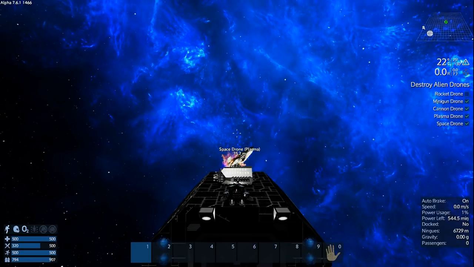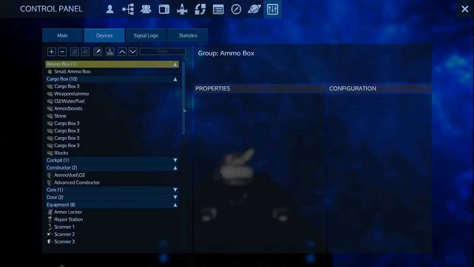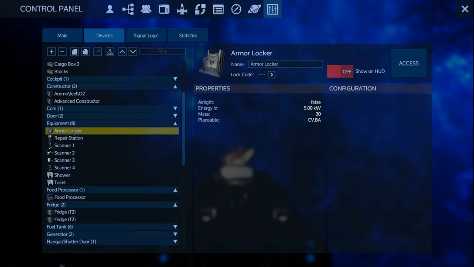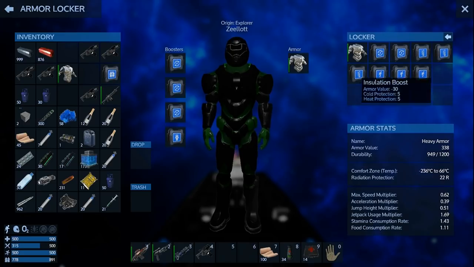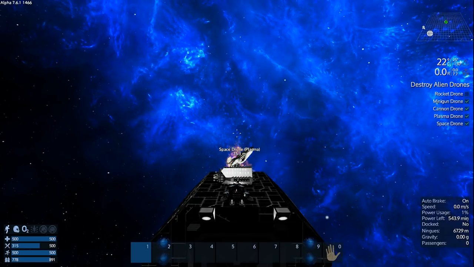Oh, you know what? Hang on. Before you ever dismount from a vehicle in space because of bugs, you need to make sure you are wearing an Evo boost. Yeah, that's why I had that with me. There we go. Now, if I get ejected out of my vehicle, out into space, I'm not going to be killed instantly.